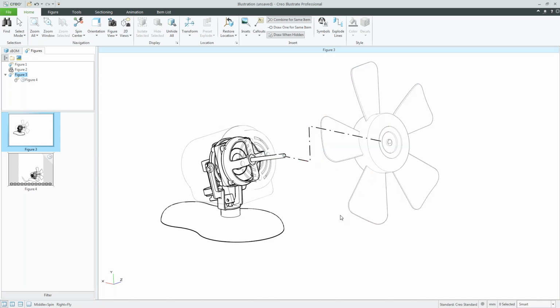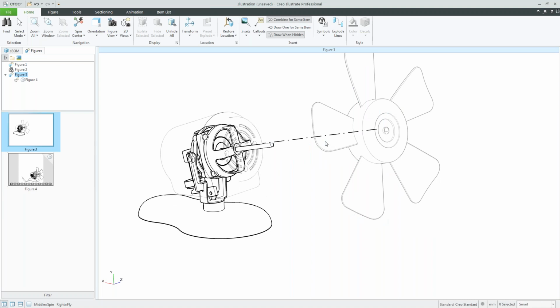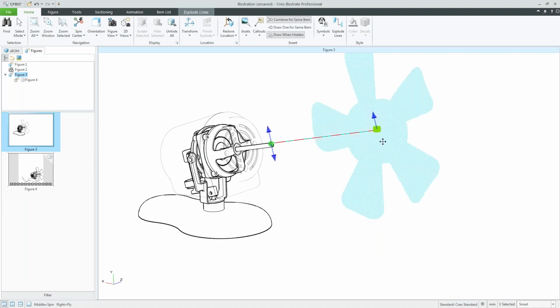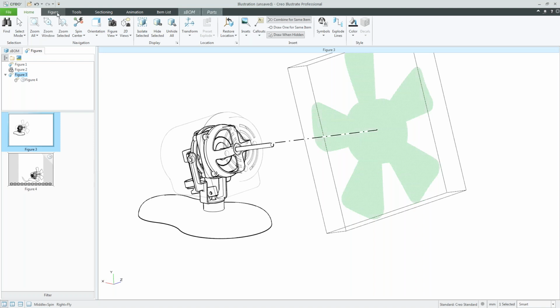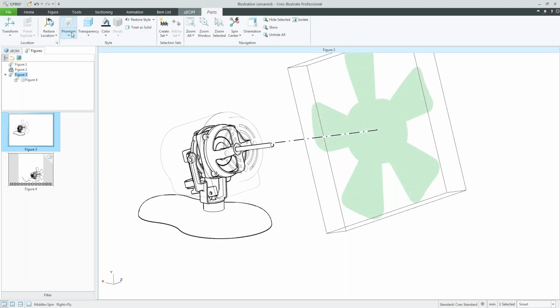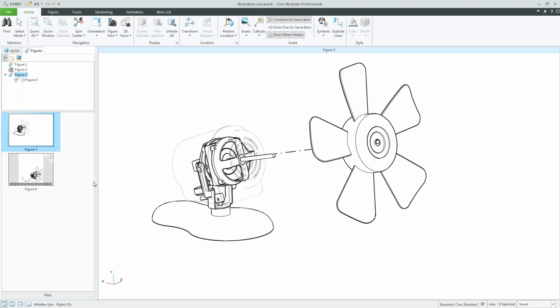I'll fix the orientation based on the axes. Maybe I'll do a parts coordinate system and change the exploding endpoints somewhere close. And this part is in phantom, so I'm going to move it back into non-phantom mode, just so I can hide that explode line. So let's say I make that type of update.